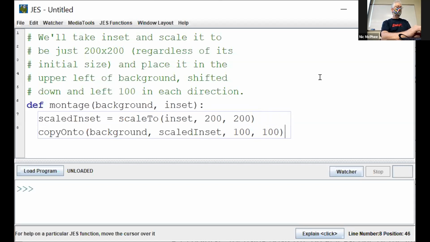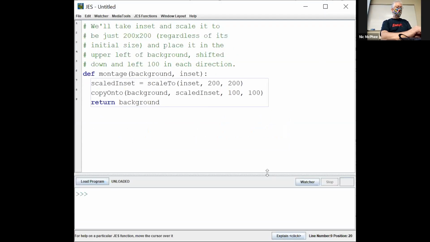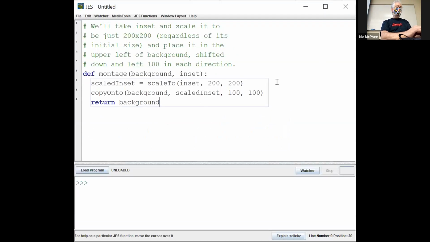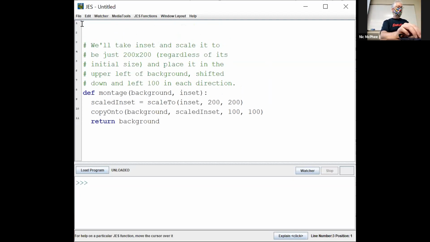Okay. And then I will return background. So that's basically my plan. Does that make sense as a plan? And I would encourage folks, when you're working on your montage, to start big and then work your way through the pieces, but do it incrementally so you can test things.